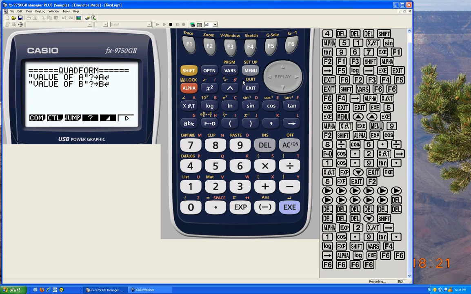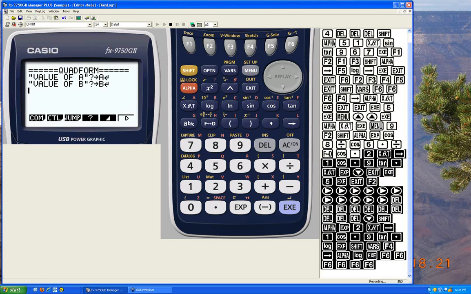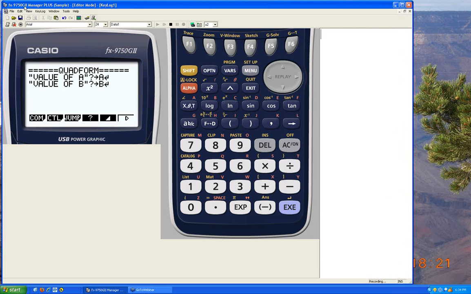Okay. One little trick that I want to show you here. Let me quickly go into my keylogger, and I'm just going to clear this out so that we can start fresh.